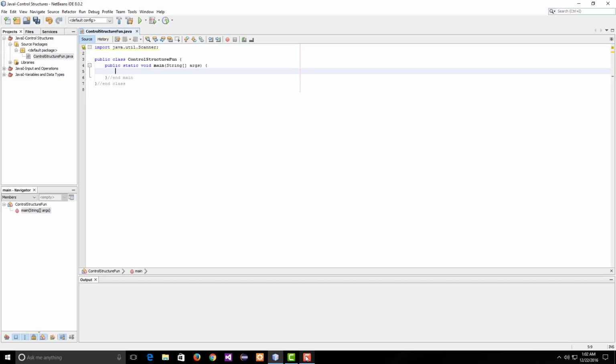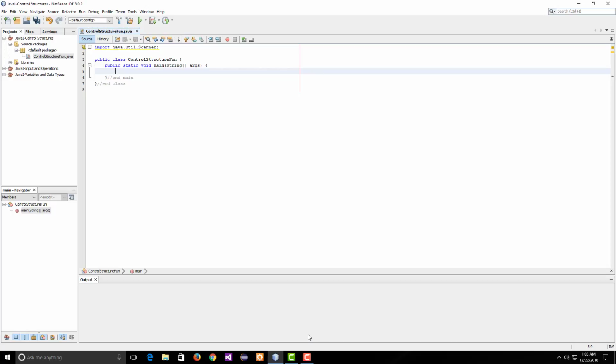So three categories, and the last two, selection and repetition, are actually divided into three statements each. Selection is divided into the three selection control statements: if, else, and switch. If, else, and switch are the three types of selection control statements. The repetition or iteration control statements, which are also called loops, are the while loop, the do while loop, and the for loop. So let's take a look at a little of the selection control, and then we'll start talking a little bit about the repetition control.